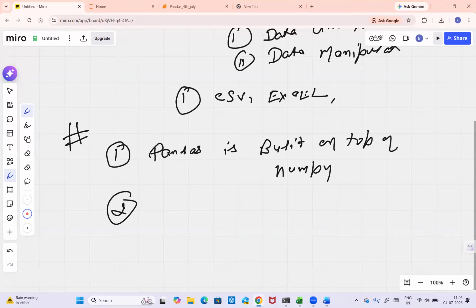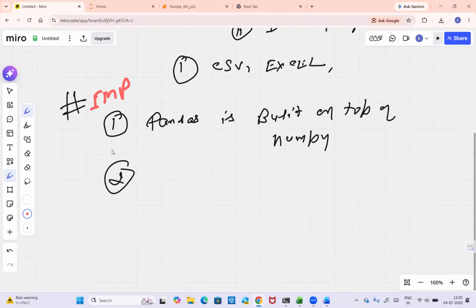Some main points, these are important, guys. It efficiently manages large data sets, right? Maybe you have 1 billion, 1 trillion data in an Excel sheet or from your database, right? Everything is done using Pandas. So it efficiently manages large data sets.